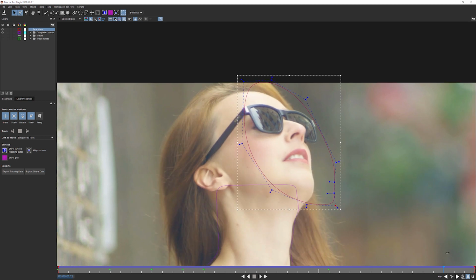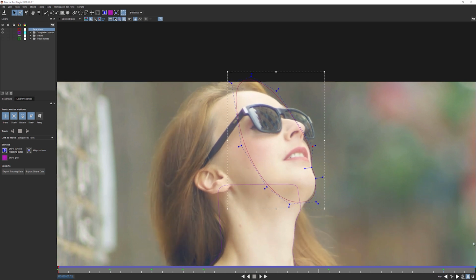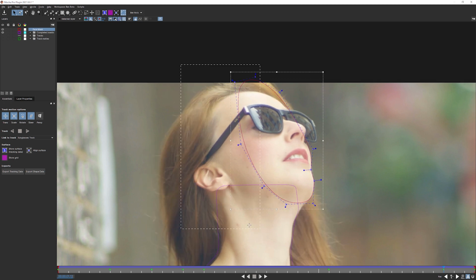Then we'll do the same over on the other side. So this is where it's drifted the most. Bring this back into place. Bring this out just a little bit. I'm not worried about this gap because this gap is going to be filled in by the hair. At least I hope it is. Just need to be a little bit careful on this bit. Should be fine there. We should also bring this area out as well. I should have done that on the previous keyframe, but we'll do that again.